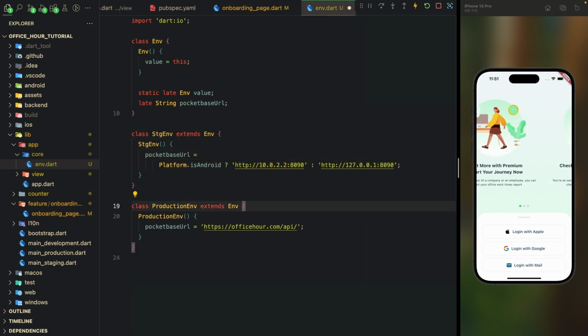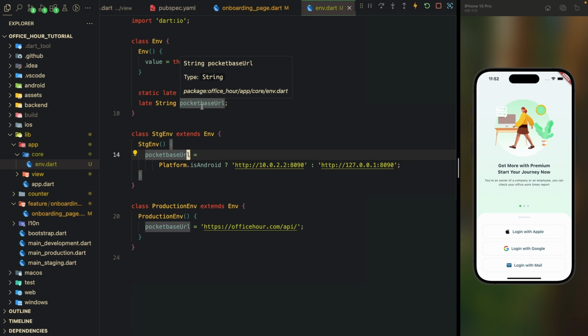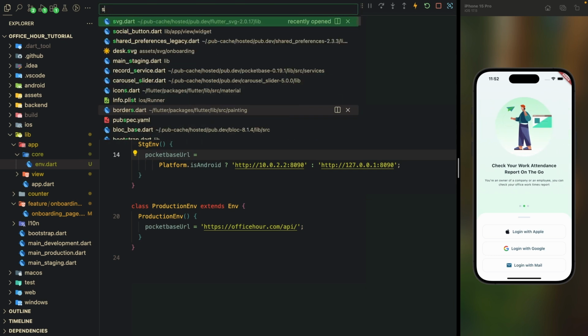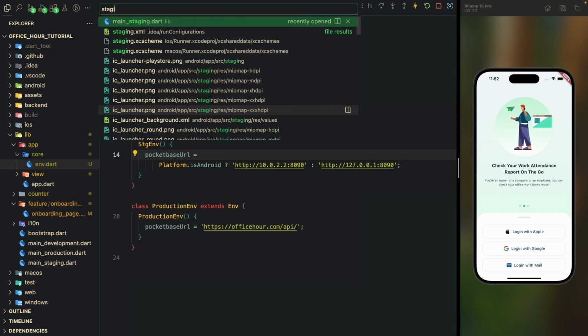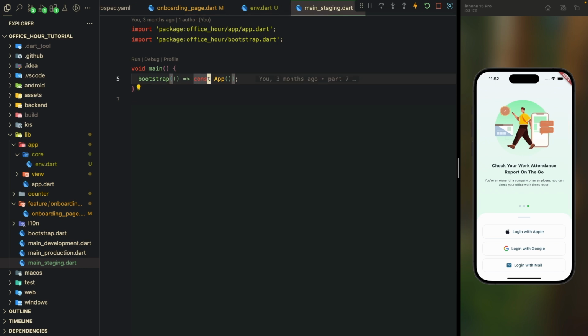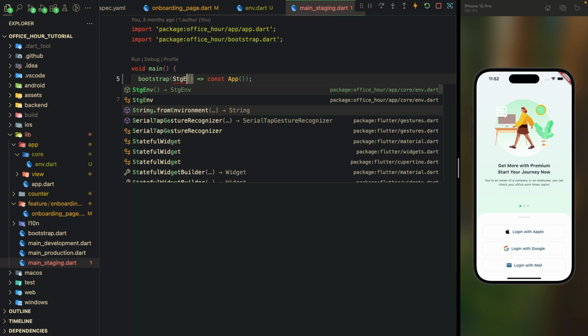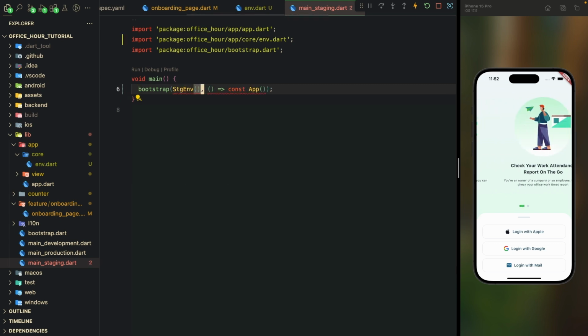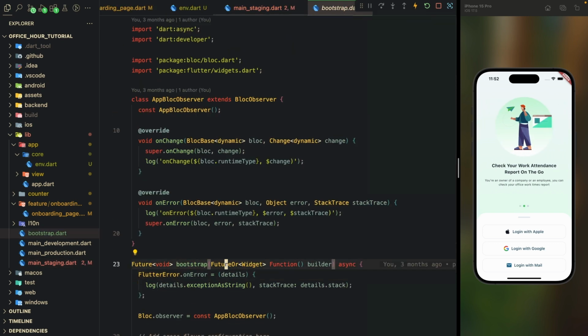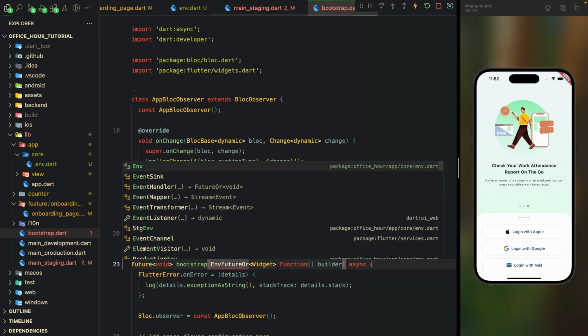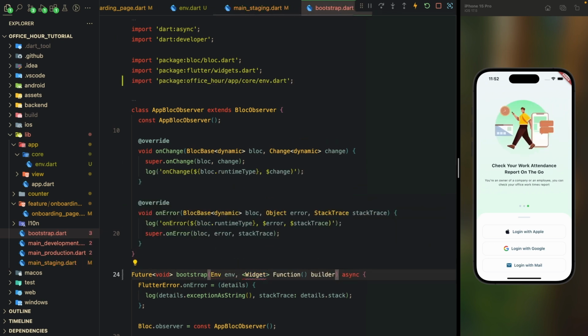So this is all of our environment, and we can set the environment inside our app boot up. How can we do that? Let's go to our start staging. Inside our bootstrap, we can pass the staging environment, and inside the bootstrap we can receive the environment.